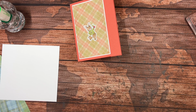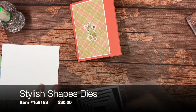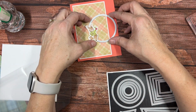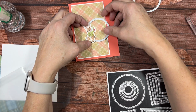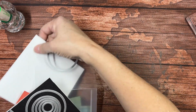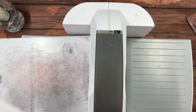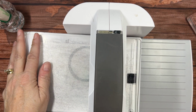And I am, as I usually do, going to pull in my favorite stylish shapes. I'm going to pull in one of the circles here. And let's see, we're gonna put the sentiment here, and I just need to decide. That's not a bad size right there with my bunny. I think my bunny is a little bit too large to make my sentiment look good. I'm gonna go with that first one. So I'm going to just cut a piece of basic white using this circle die. Bring this in. Feed that through.